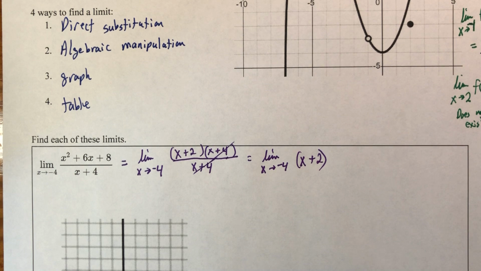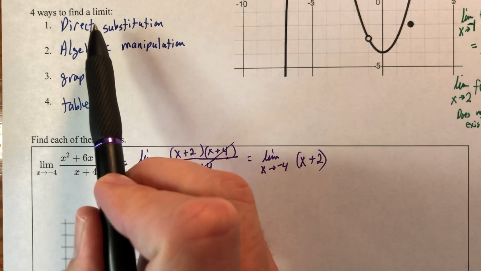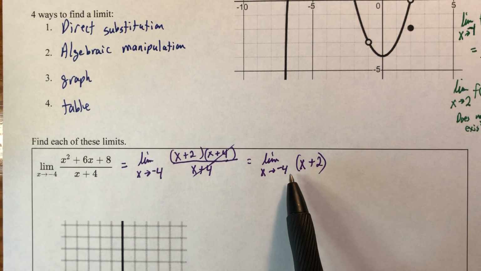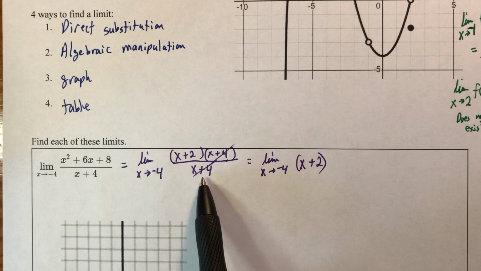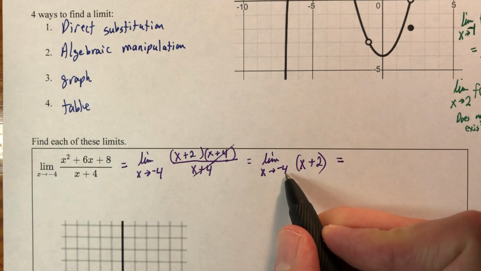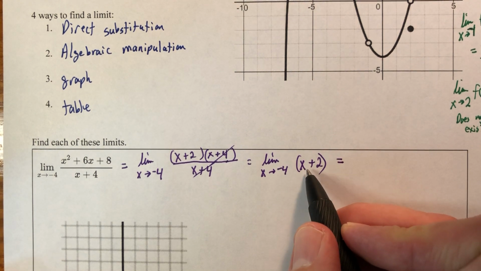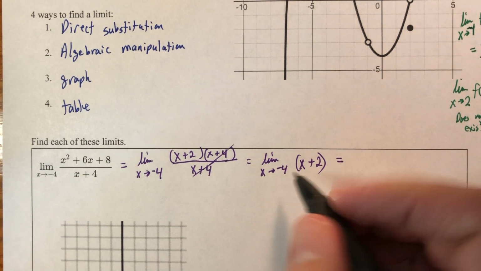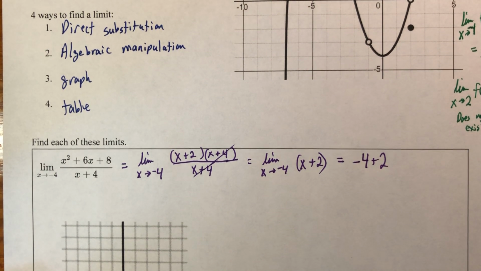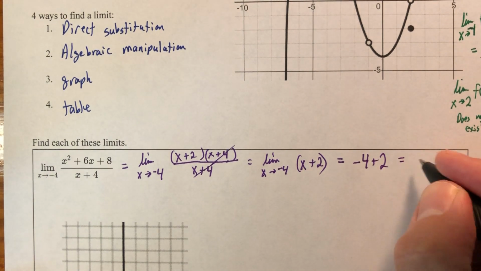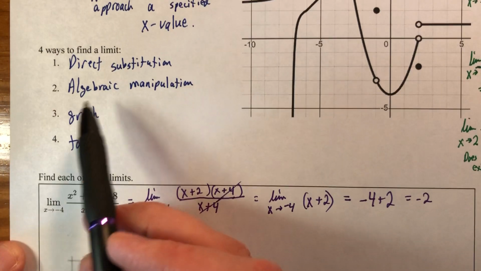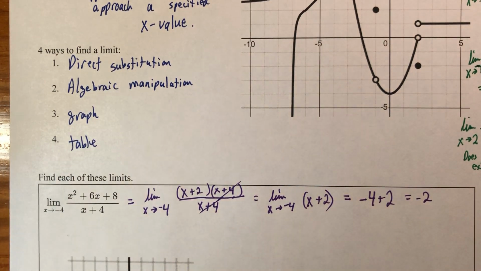But I also have this situation where maybe I can use direct substitution. So here I could not plug a negative 4 in, but now I can. I could not divide by 0, but I've eliminated the denominator, so now I can. And because I'm about to substitute that negative 4 in here, I don't have to write limit as x approaches at this point. I'm direct substituting, just go for it. I don't need the limit written here. And I have negative 2. So I know the answer now. So here's what just happened. I just showed you algebraic manipulation, which led to direct substitution, but we're going to do the other two as well.